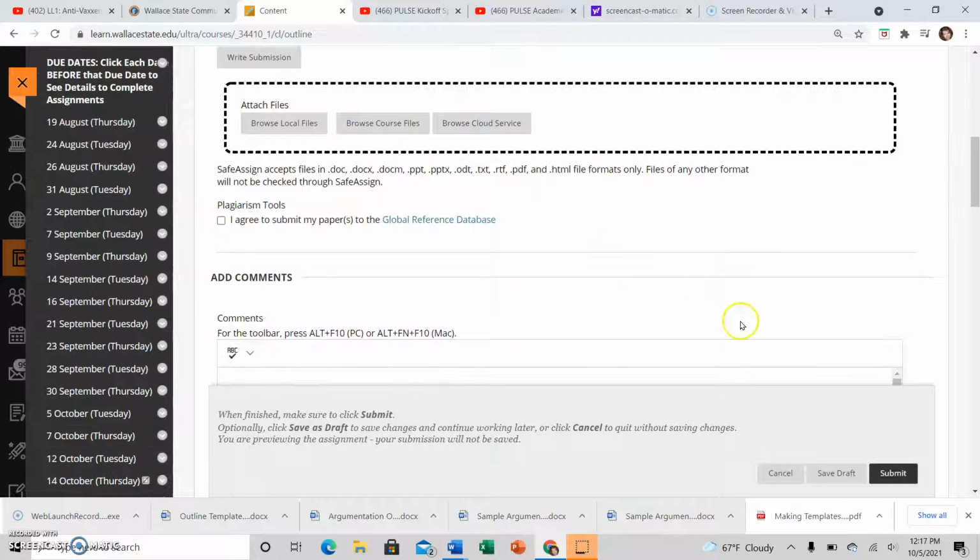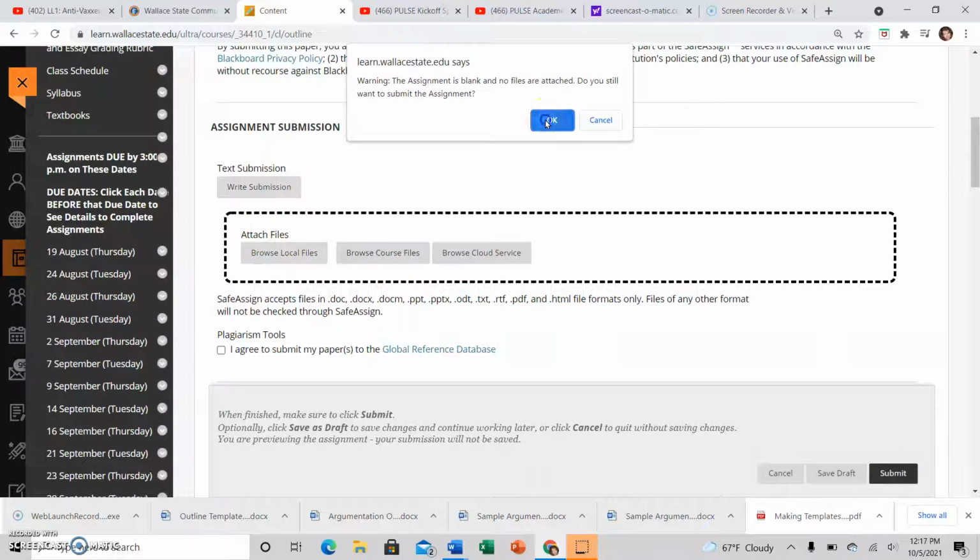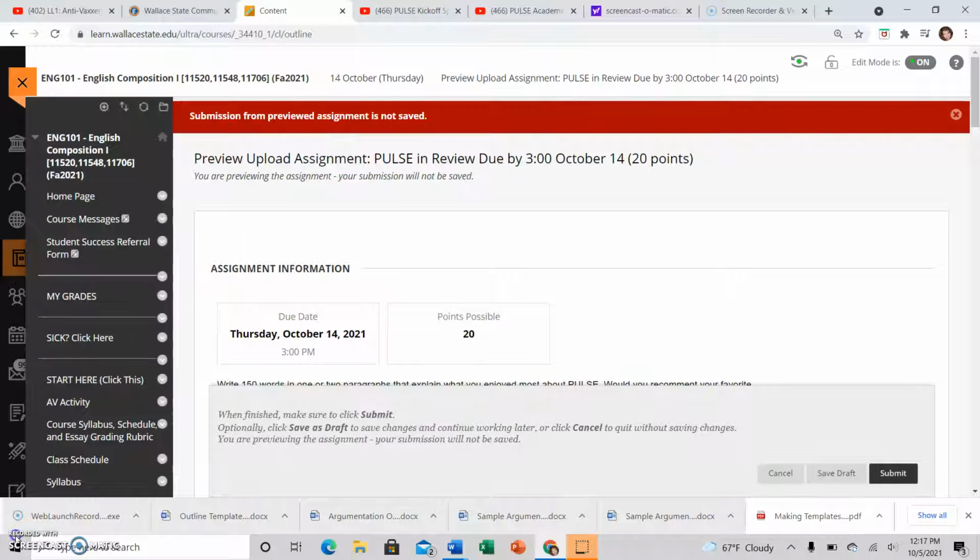And then here are the details about the heading and the format and all that sort of thing. All right, so you will save your review in a Word document. Make sure you save it as in one of these files, okay? And browse local files once you've saved it and upload it. Don't forget to click Submit. That's it. Let me know if you have other questions.